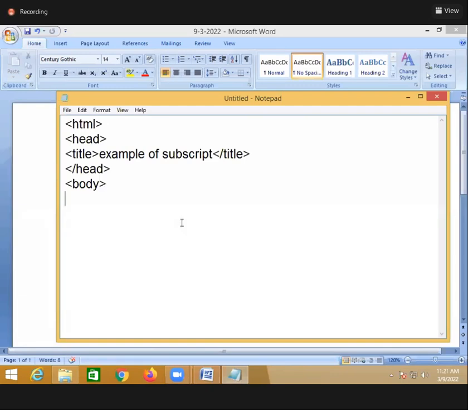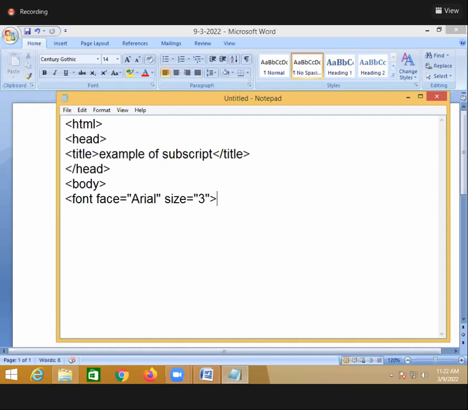Here I'm writing log. I define the font: font face is Arial, and size is 3.